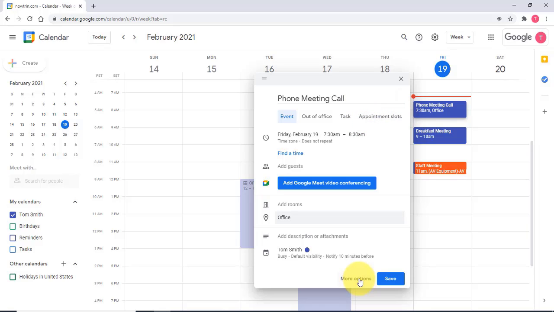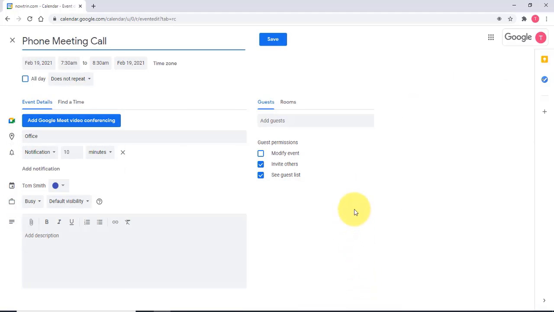Now if I click more options, I get this bigger interface with more features. This is just going to be a personal meeting, so I don't need to invite any guests. And under notifications, I can leave it at 10 minutes.